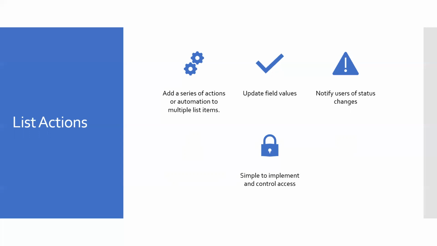So again, this could be things like updating field values. It could be sending an email to somebody that is mentioned inside the form, or somebody that created the form, something along those lines. Yeah, all sorts of different actions, and we'll be taking a look at what the sort of actions are that you could go through and build. And this again can be done without having any code. So the actions are pre-built. You can use the actions, you can wrap them into conditions if you want to without having to know any code logic at all. But again, if you wanted to extend it with code, you can.